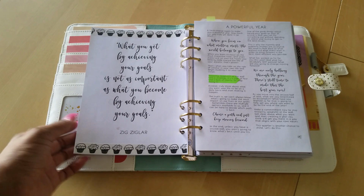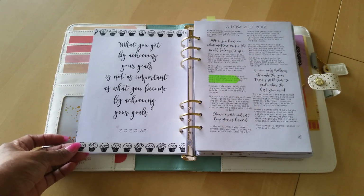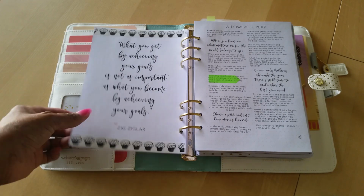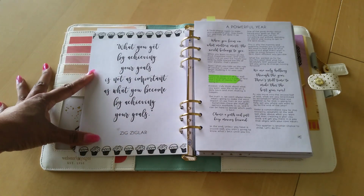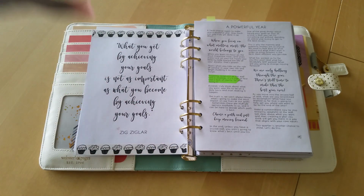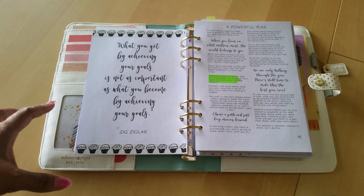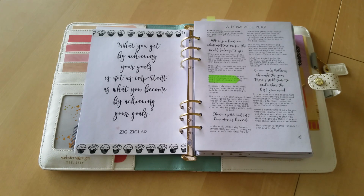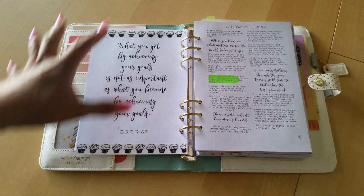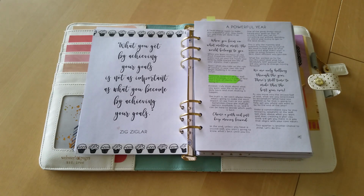I know half letter size is different from A5, but I was totally fine with that because I thought it would be easy to print. Well, no, it's not. What I had to do is buy A5 paper from Amazon, put the A5 paper into my printer, and print these onto it. I did not want the extra expense of buying A5 paper, but I ended up having to do that because I could not figure out how to format the inserts to fit side by side on just a regular letter sheet of paper.